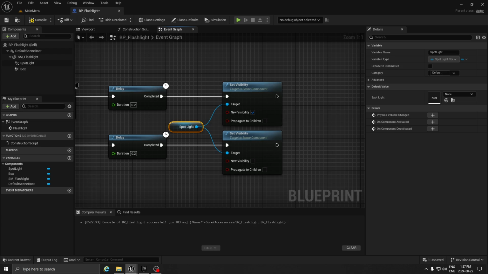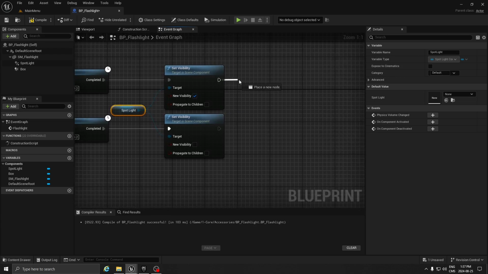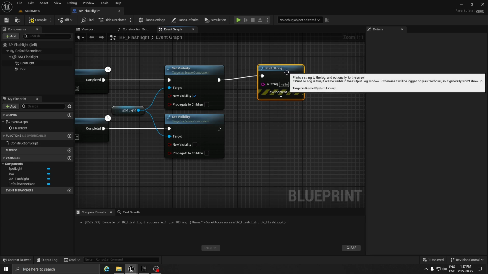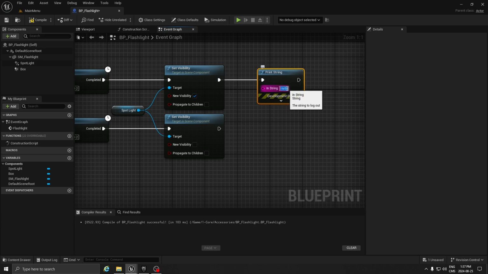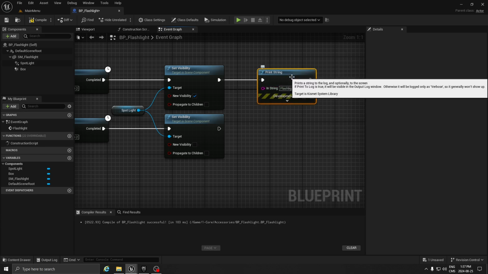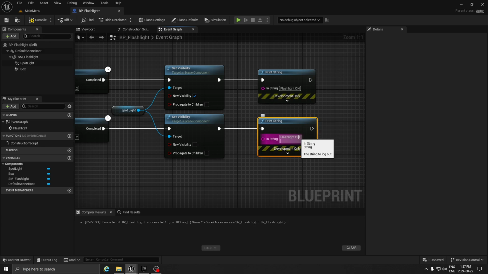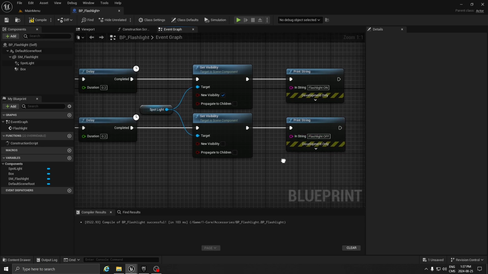So I'm just going to put this on the side here. We're just going to search for print string so we can see at least that it's activated and deactivated. So I'm going to write flashlight on and I'm going to repeat that same node down here. And this time I'm just going to put off. There we go. So now we have our code.